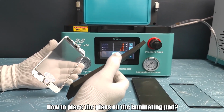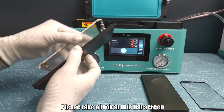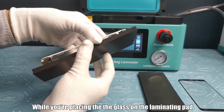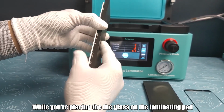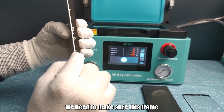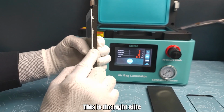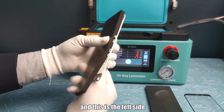How to place the glass on the laminating pad? Please take a look at this flat screen. For example, while you are placing the glass on the laminating pad, we need to make sure this frame is fitting well with this laminating pad. This is the right side and this is the left side.